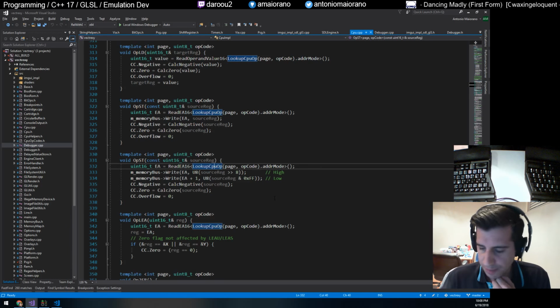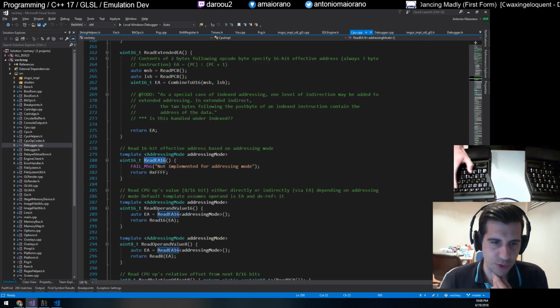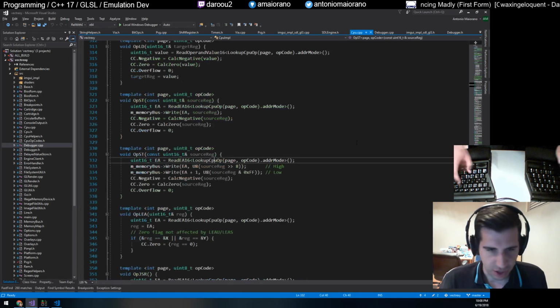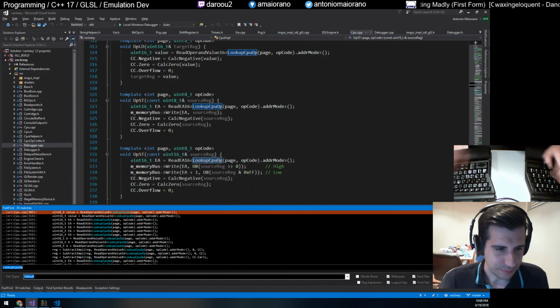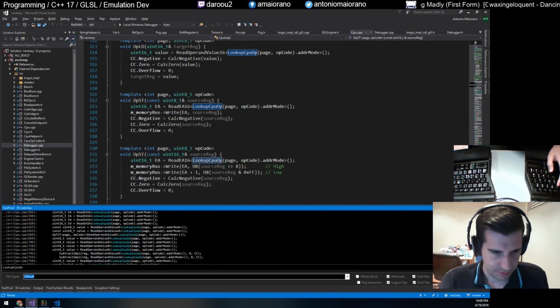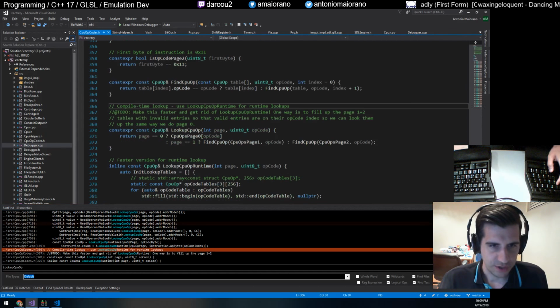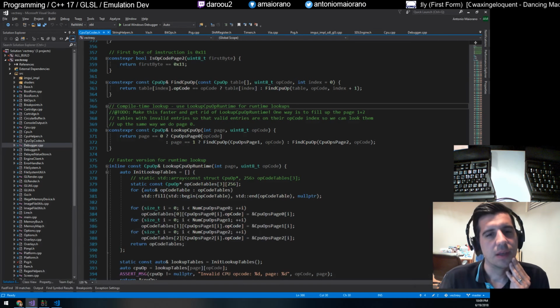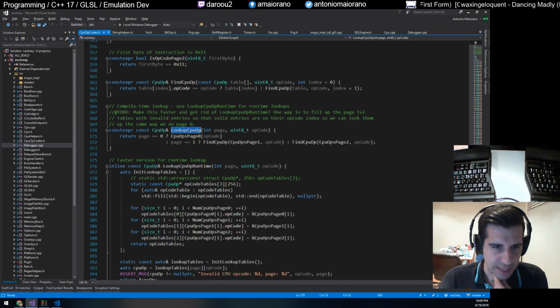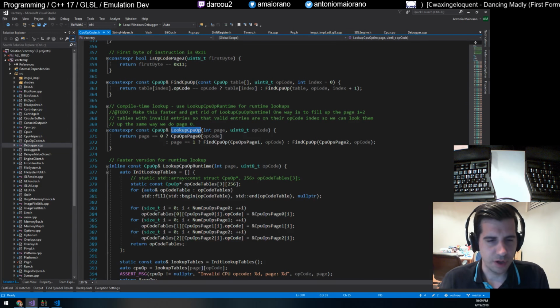So I have this compile time lookup CPU op here, which it did not go to. See, compile time lookup. It's kind of cool actually. It's a constexpr function that references these constexpr define tables, which I would like to show, but my Visual Studio has suddenly stopped responding.